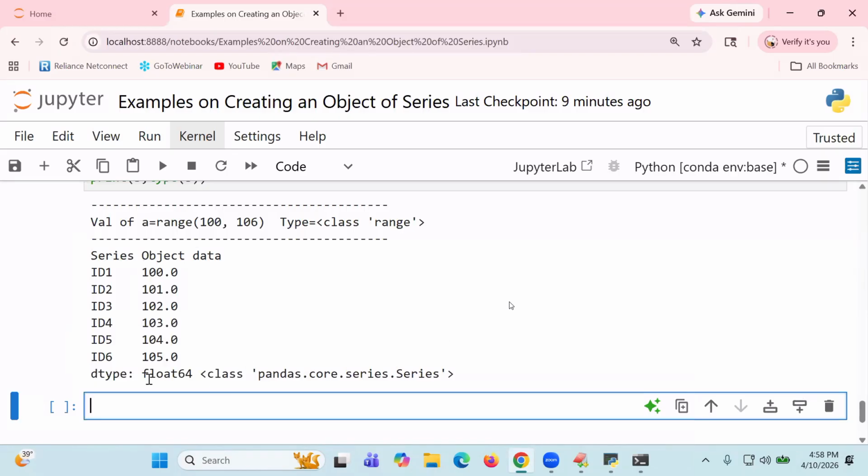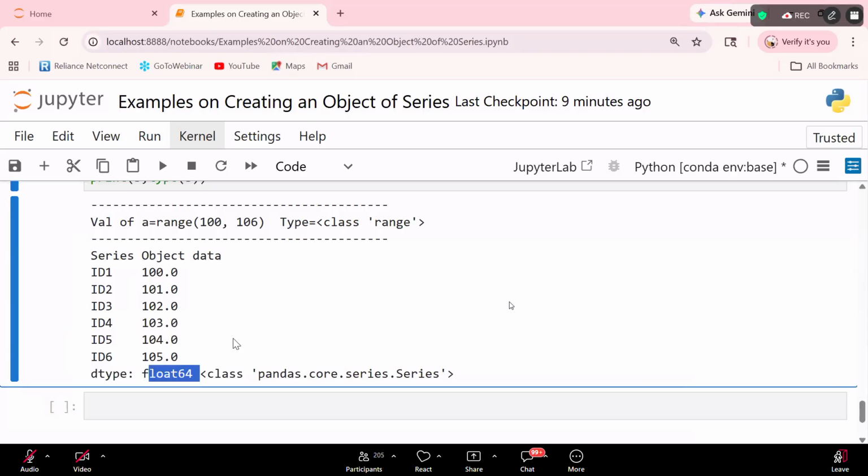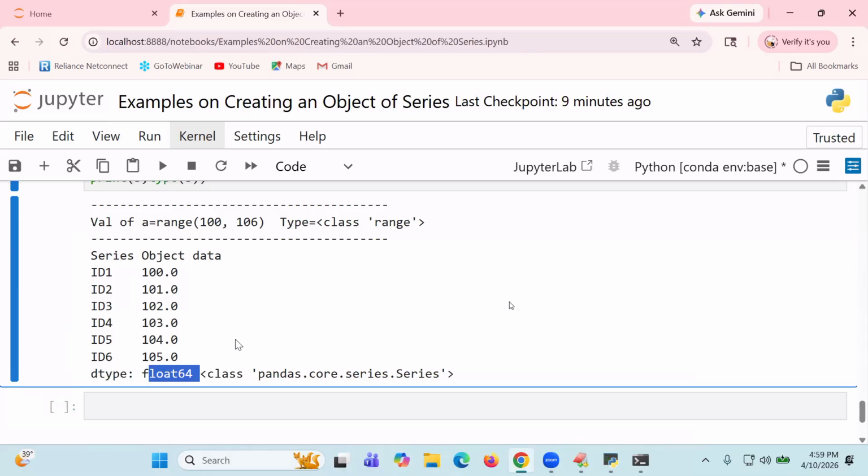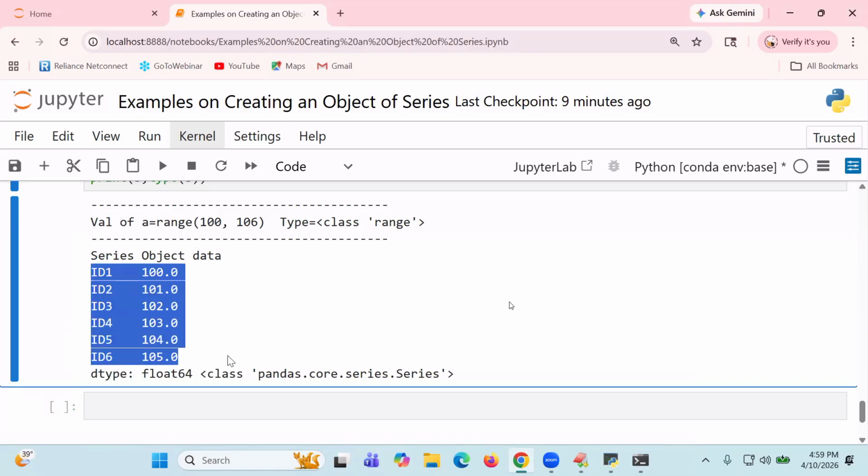Object type. Right now, all of them are which type? Float type. I will come to that also. Let me come to being capable of storing all the types with the object type. I'll show you that. Is it clear? Online students, is it clear up to here how to give a programmer-defined index?